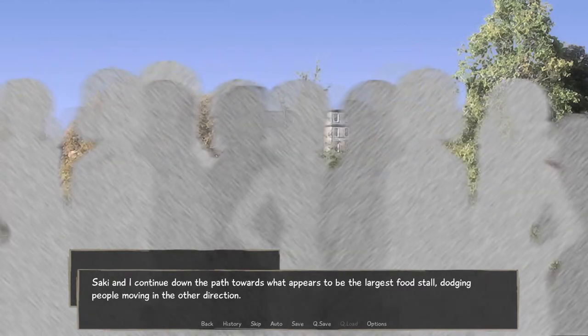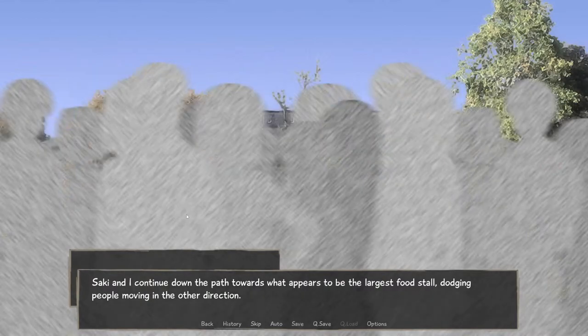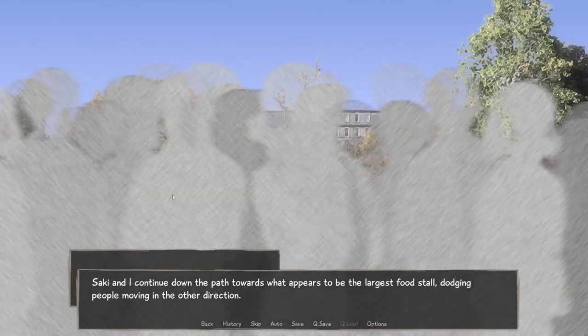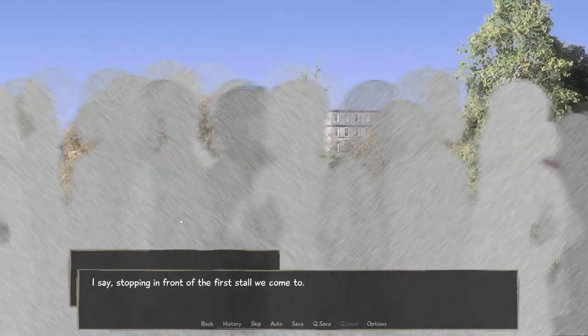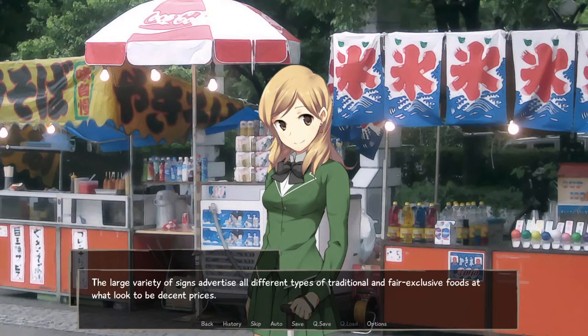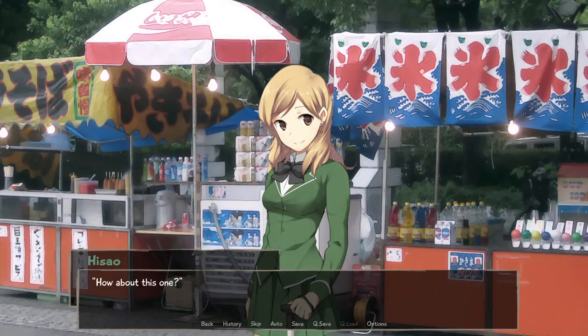Okay, let's go. Saki and I continue down the path towards what appears to be the little footstool. Nah, I'm not going to talk, I'm just going to work. Change it right here when Saki's responding. Now Saki, we're doing a song together. Let's search for that line.